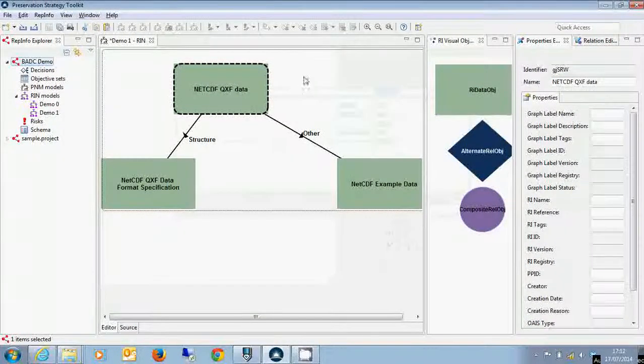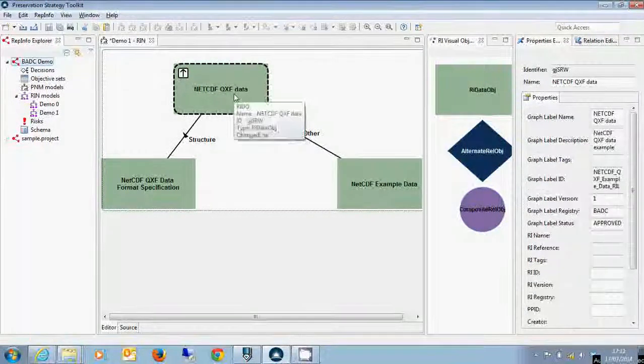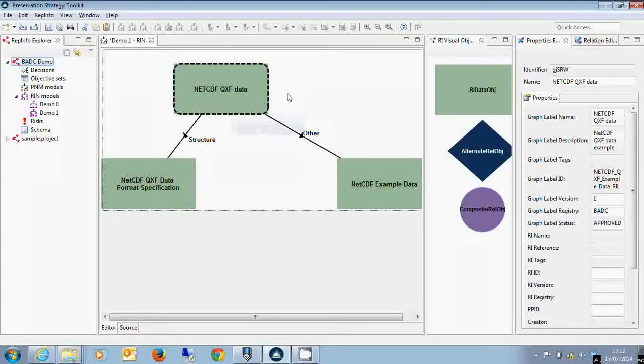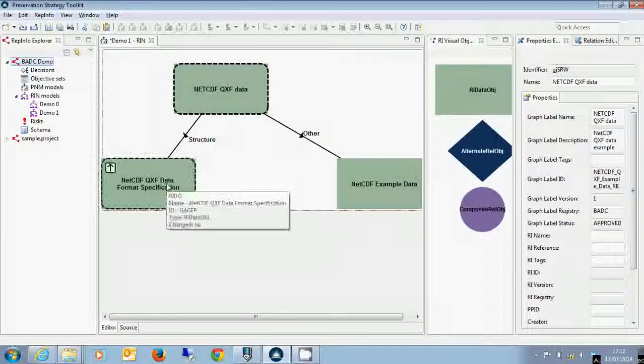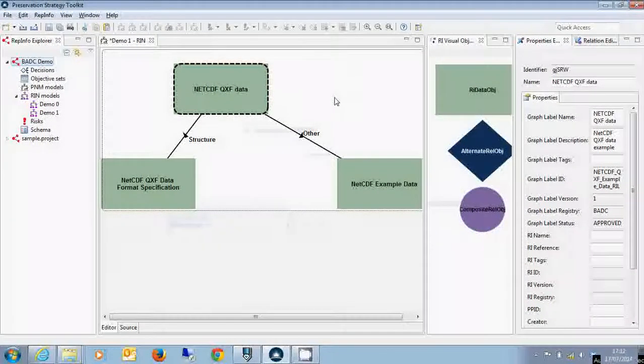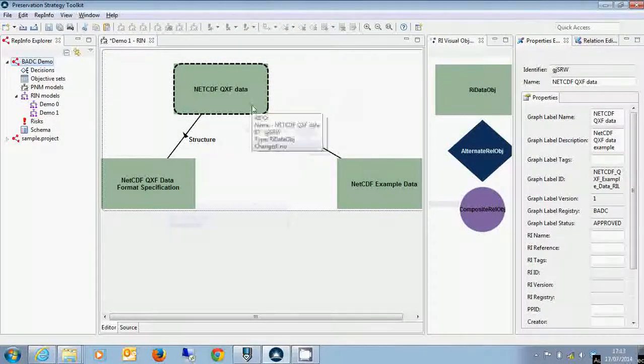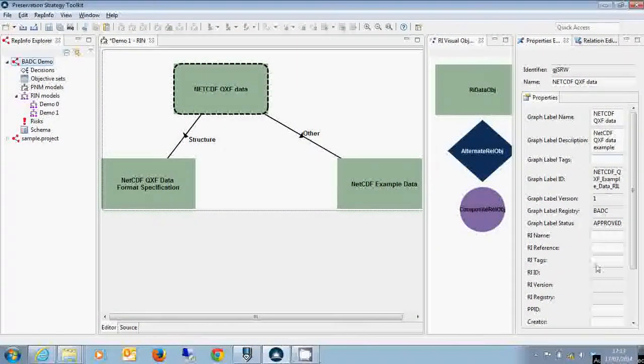What this has done is it has added the details of the graph label to our RIDO, and it has added the graph itself to the canvas. So it has added 2 more objects to the canvas, a structure child and an other child. We searched for and chose a graph label, so our top RIDO contains details of the graph label. But suppose we wanted to add some RepInfo details as well. That is, we wanted to find a particular RepInfo object that uses this graph label.